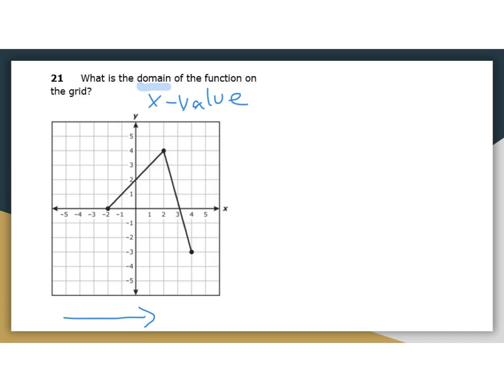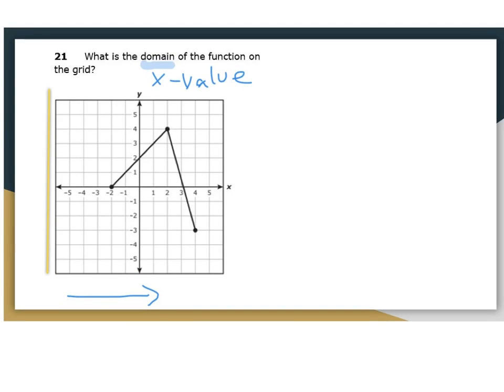it's best if you use your pencil or your finger to go from one side to the other. So here I'm going to use a vertical line because I can use that to go left to right. And starting from the left, I first encounter the graph at the -2. This -2 is where I first hit the graph. This is the X value. So I'm going to go ahead and write -2. My X value is going to be included. So I'm going to underline the inequality. My X values are bigger than that -2.